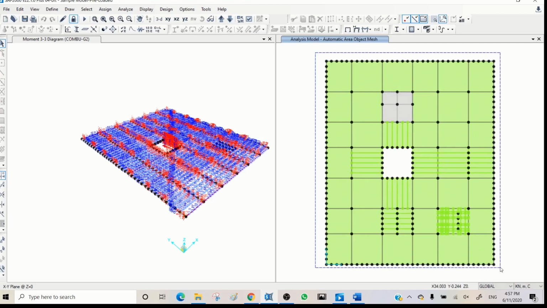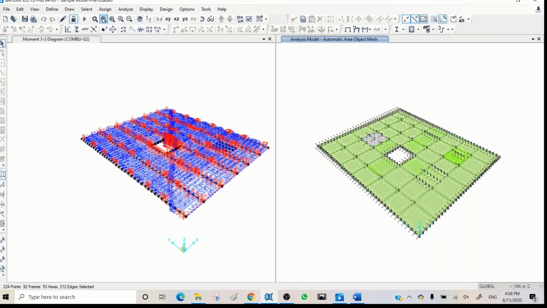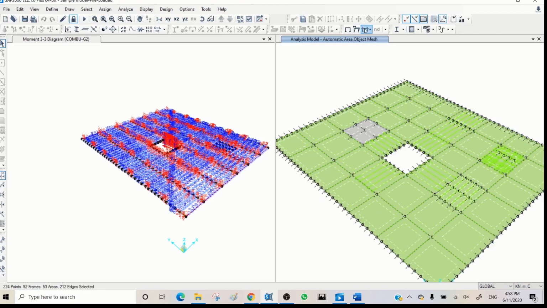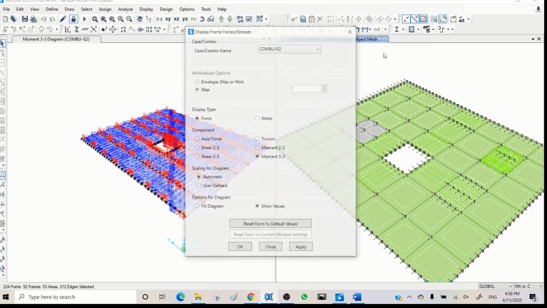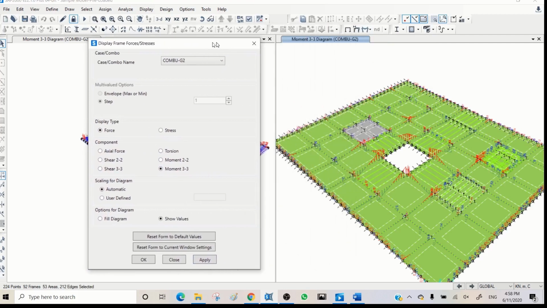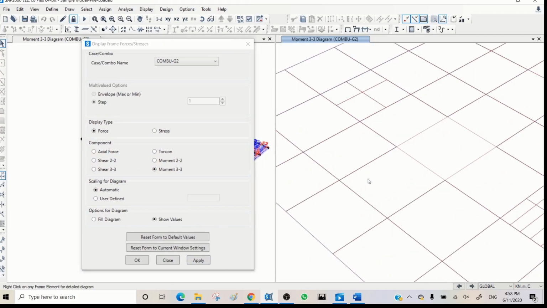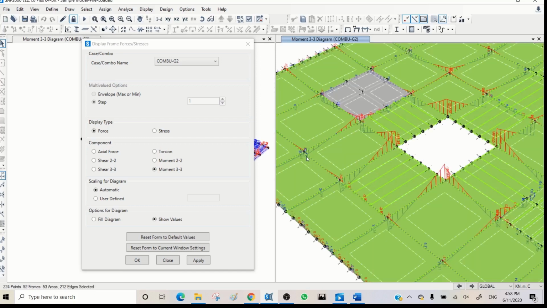So if I come here and select this group and then go to show selection only and 3D, so if I come close and I want to see moment 3-3, again you see the loads are not correct here. The reason is, again, this shell transfers load just to the points.